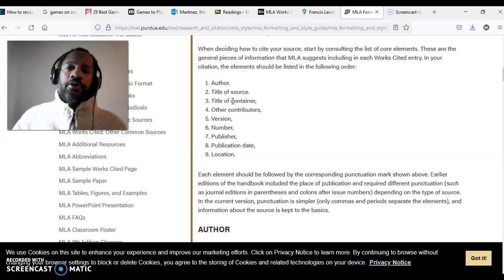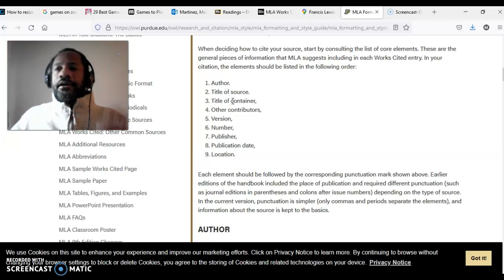Sometimes a container might be a book. If we have one essay coming from a larger book, we're going to say, look, this is the title of the essay, and the container is the book that it came from. Okay, so the container could be a website, it could be a book. If we're talking about things like music, and as I'll show you as we go through this page here, a container might be the album that it's going to come from. If we're going to be talking about a TV episode, the container would be the entire TV series. And so it's just the larger thing that we have there.